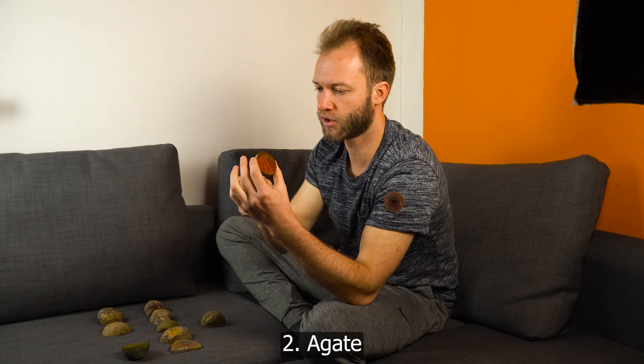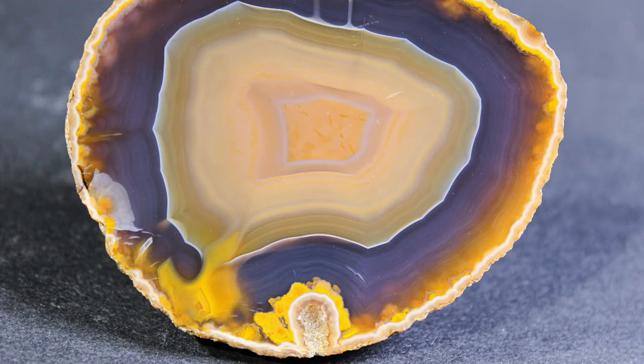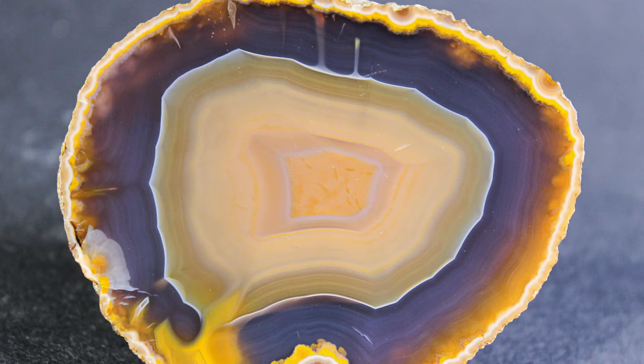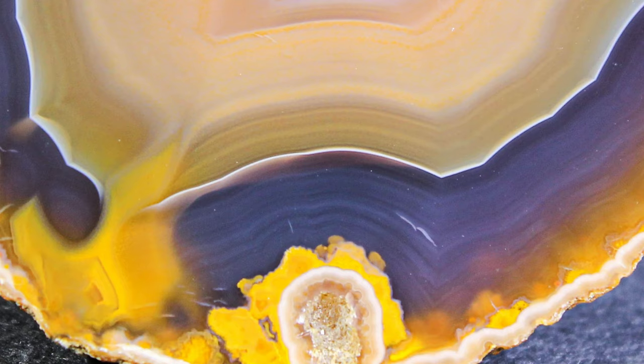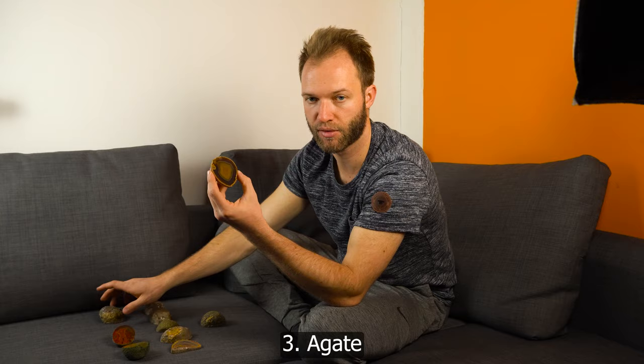This is from the middle class mine area as well, and is rather on the unique side because of the great depth it has. A lot of stones from the middle class mine are really opaque in colors and don't have a lot of translucency in the bands, which is really strong in this piece. You can see the white band through the blue chalcedony depending on which angle you turn the stone, giving this really great depth inside the stone. I have this one currently at a price of 300 euros on my website.